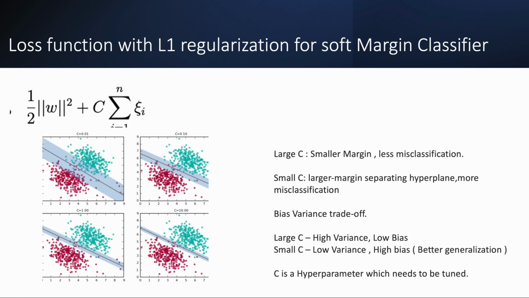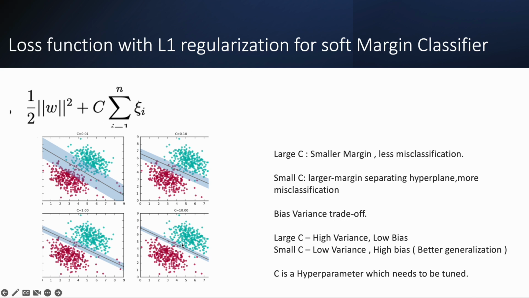Okay. Let's see another example. In this example, if you take the value of C as 0.01, this is how it looks. A small C, more misclassification. If you increase the C tenfold, to 0.10, this has shrunk, right? Less misclassification, but a smaller margin. We went to 1, another 10 times, it shrank further, right? Less misclassification. Then 10, very, very little.